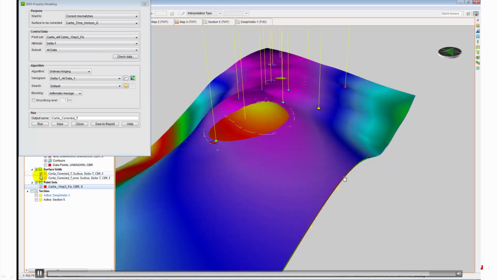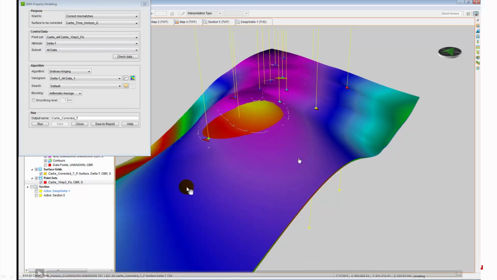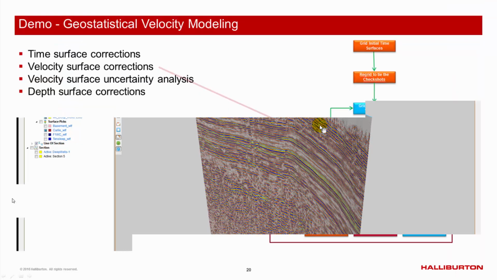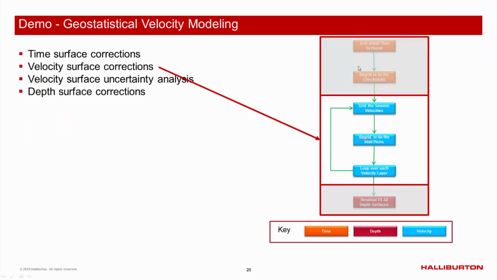my check shot data. Again, I don't have seismic out here, but I'm able to guide my time interpretation to fit this exactly. So this makes us pretty happy that we think we've got at least as close and accurate of time interpretation as possible. Okay? So that was step one of the workflow.